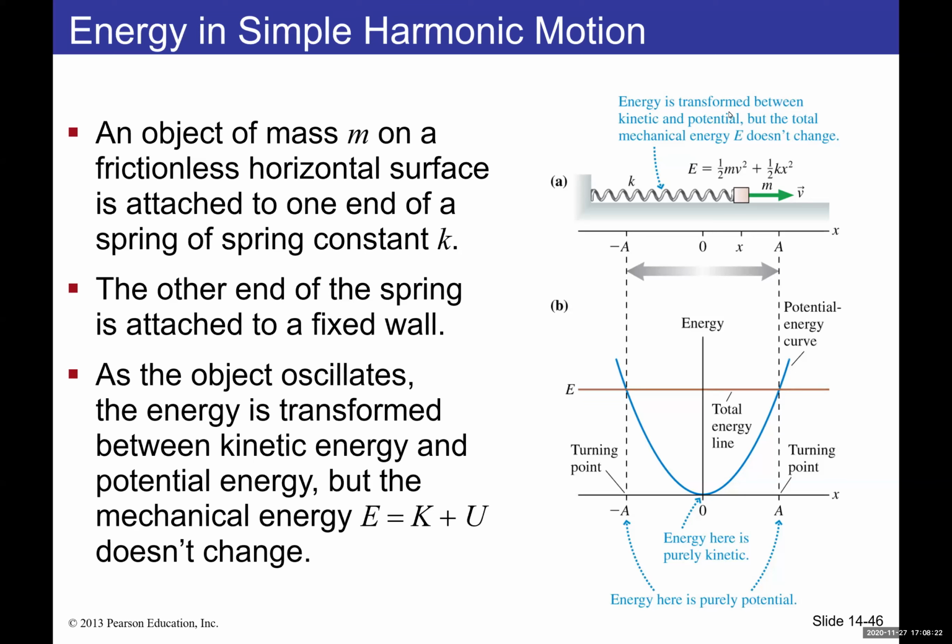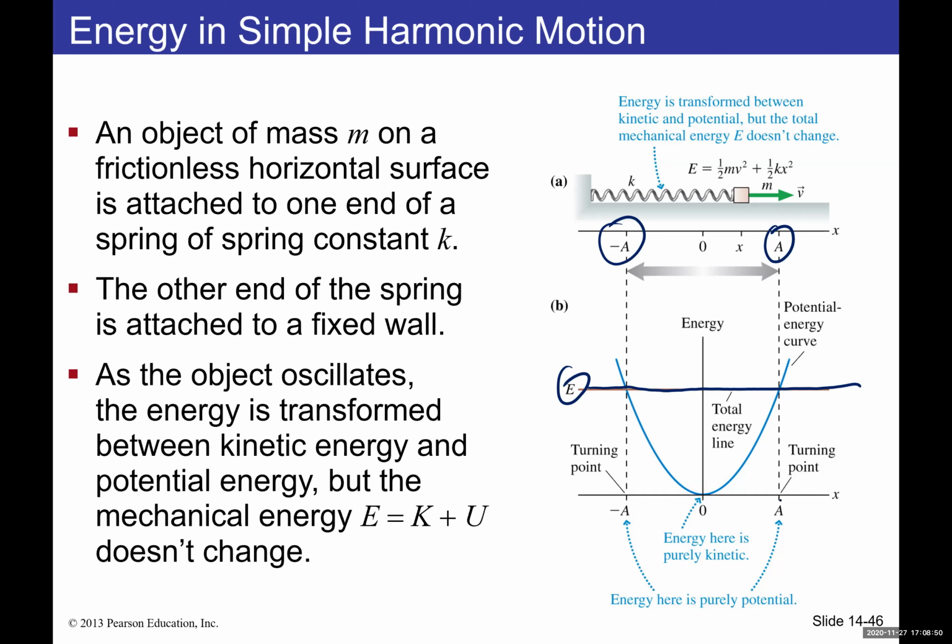That means mechanical energy is conserved when the spring system goes back and forth between x equals a and x equals negative a. Back and forth, the spring is conserving energy. All it does is convert energy from one type to another, from kinetic to potential, from potential to kinetic, and there is no friction to dissipate energy. And so you always have the same amount of energy. Total energy is constant for the entire time.